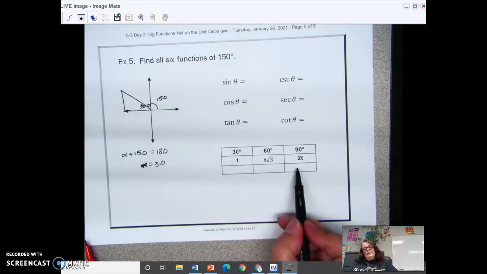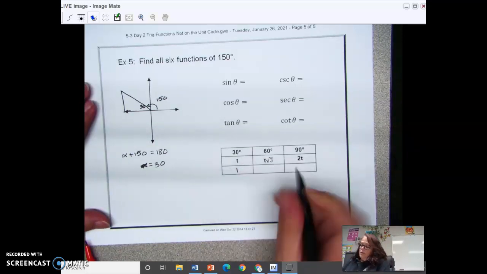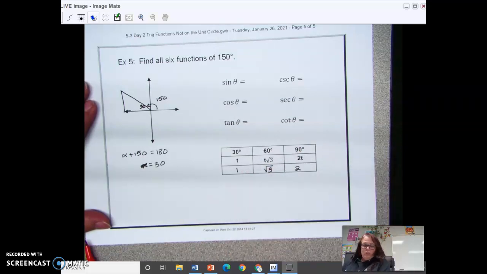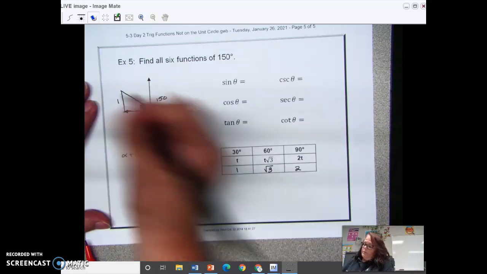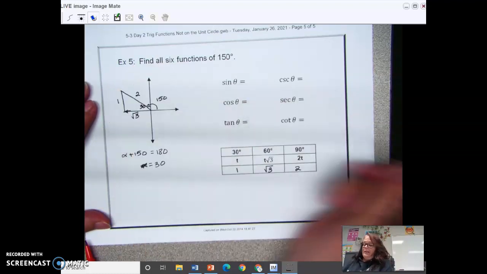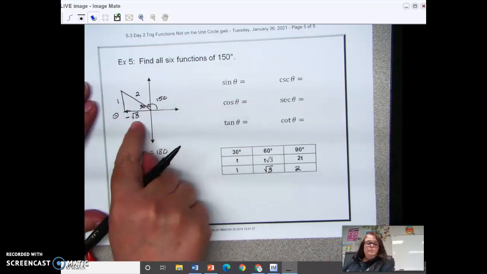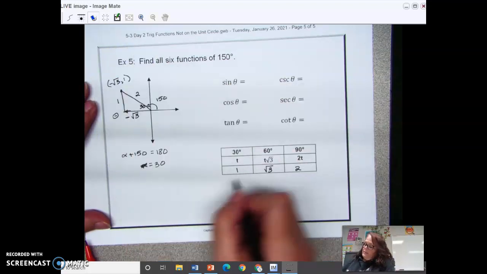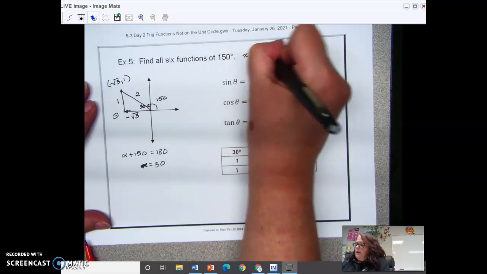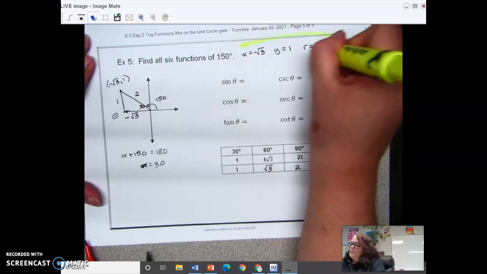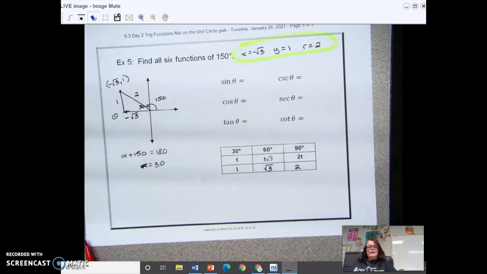Now, we used to put a 1 here because we were in a unit circle, but it would be much nicer if I could put a 1 where the t is, which means this one would be √3, and this would be 2. So that means that opposite the 30 would be a 1, opposite the 60 would be √3, and the hypotenuse would be 2. And then my x value is to the left of the y-axis, so really this would be -√3. So this point is at (-√3, 1). So I have an x value of -√3, a y value of 1, and an r value of 2. And that's a lot easier than dealing with the 1/2 and the √3/2s and all that good stuff. So take a moment to pause the video and see if you can find these answers.